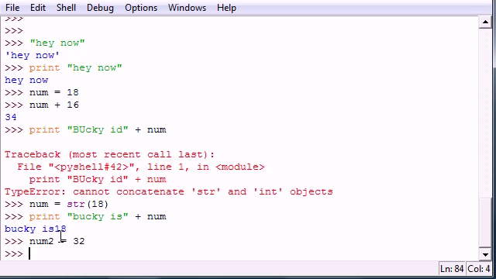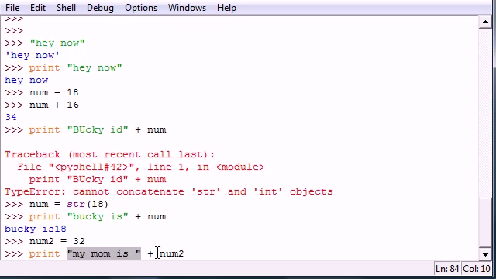Let's say we got 32 stored in num2. Anytime we try to concatenate that to a string, it's going to give us an error message. So let's go ahead and print "my mom is" and add num2. This would give you an error message right here, since this is a number and this is a string.